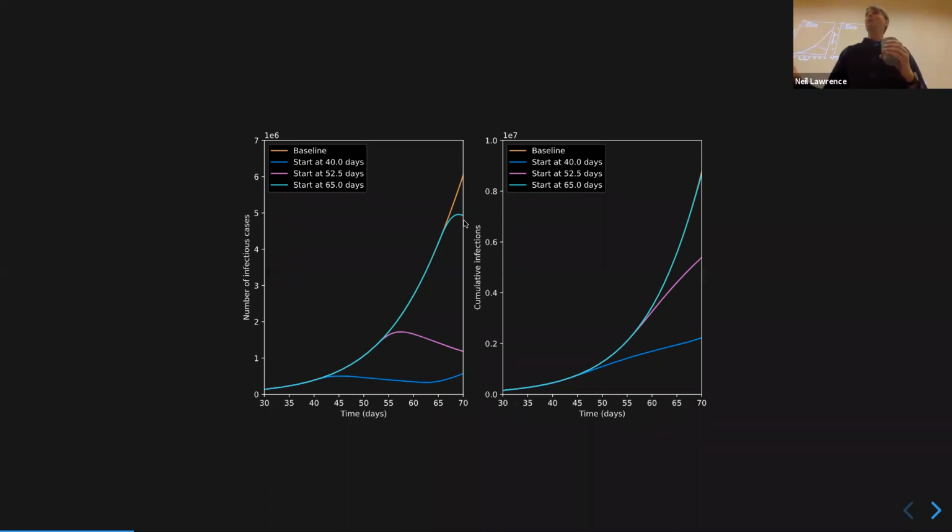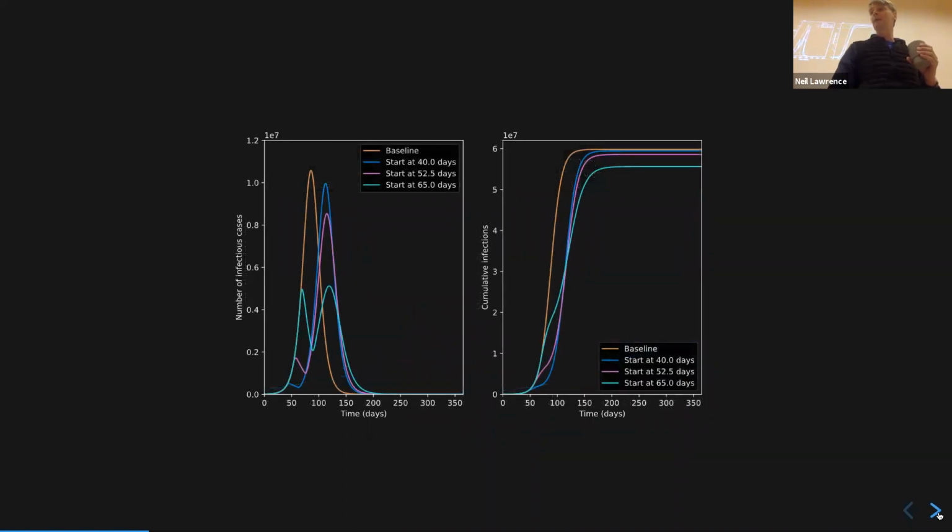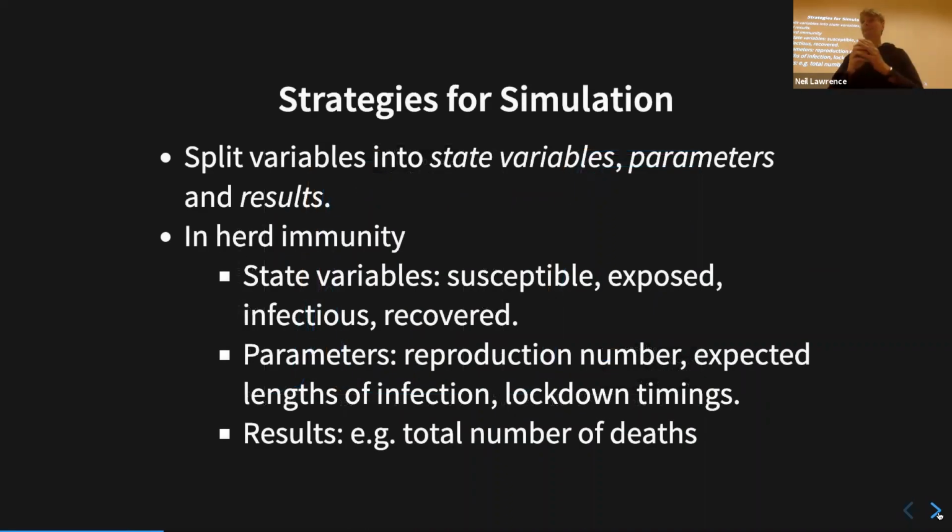So what you can do here, if you like, or you should be able to do at the end of this if you're interested, is build the emulation where you map from those parameters to the maximum peak number of infected, which might be what you're trying to decide about at the end of the day. Now, in this case, this is a fast running simulation, so you probably wouldn't do that in practice, but you'll get the general idea. So there's a few more plots on there.